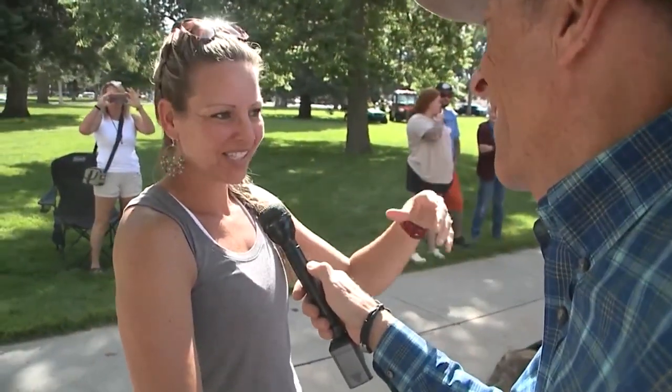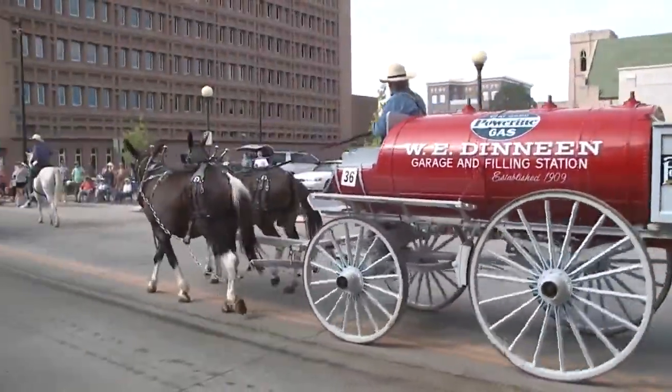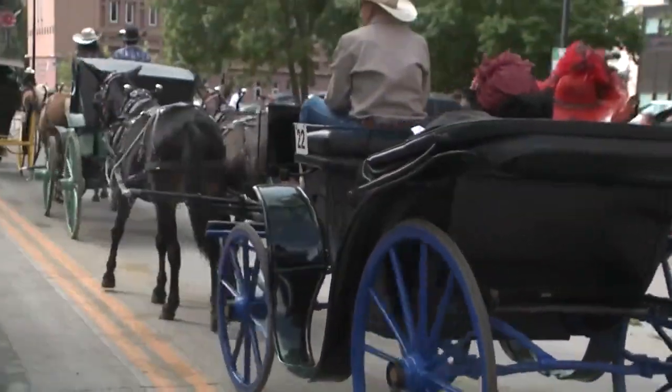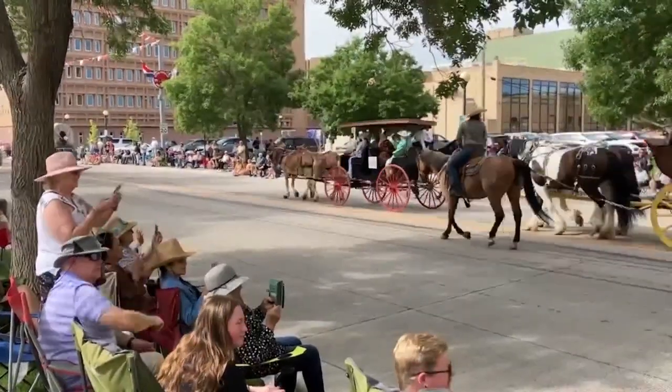Katie Gibson says the wagons remind her of her grandfather, Jesse Buehler. My grandpa was a farmer and he had a lot of those old wagons, so seeing some of those old-time wagons reminded me of my youth. Many things are lost to history, but as long as Cheyenne Frontier Days keeps rolling along, so does this amazing part of this country's western heritage. Dan DeRue, Fox 31.